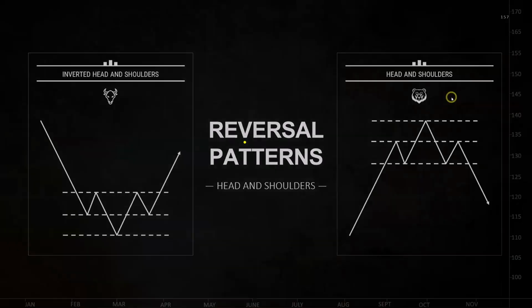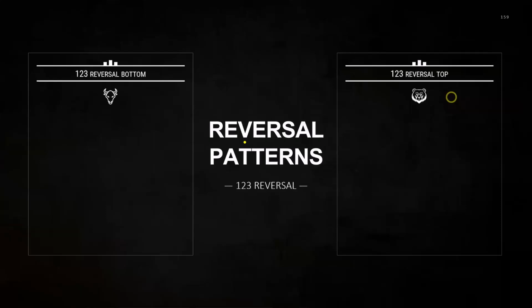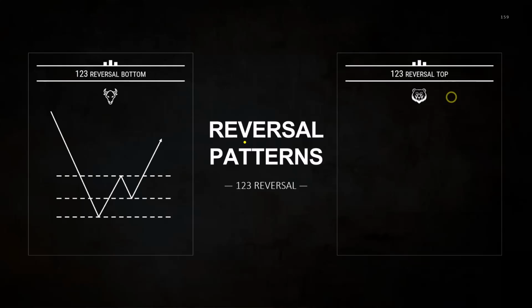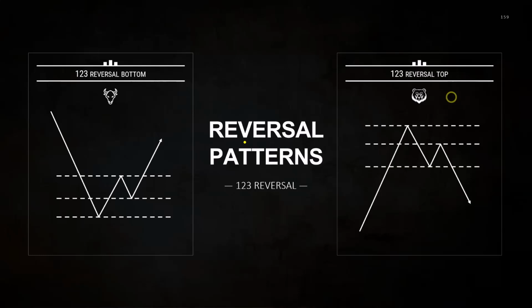Now, the last reversal we get, and let me fast forward a little bit here, is what we call the 1, 2, 3 pattern, or the V shape. The V shape recovery is basically the head and shoulders without the left shoulder. It's a very aggressive pattern. There's not a lot of time components in it, and it looks extremely bearish until it isn't. And what I mean by that, on the 1, 2, 3 V shape, on the 1, 2, 3 down, it looks extremely bullish until it doesn't.